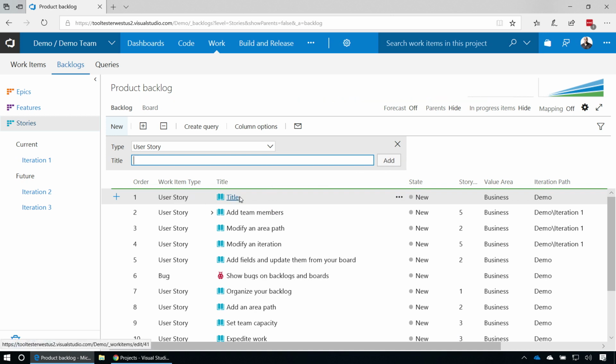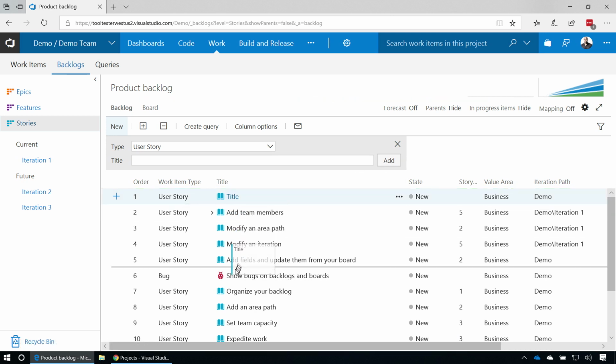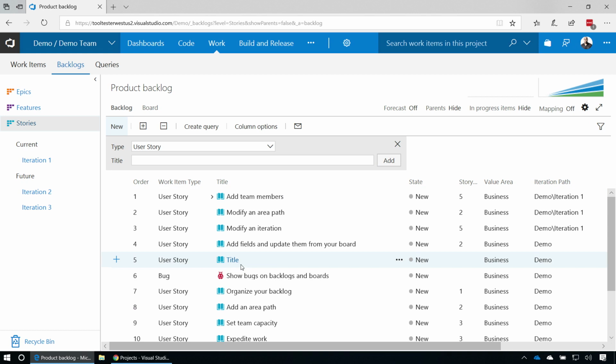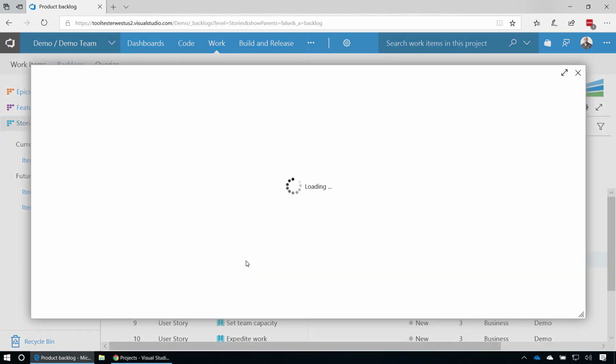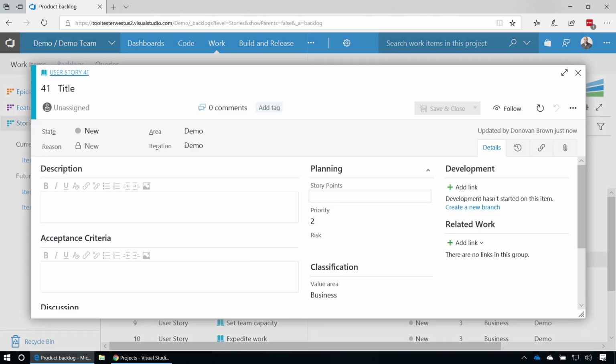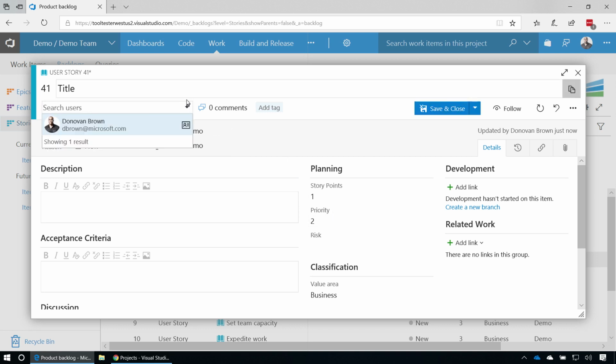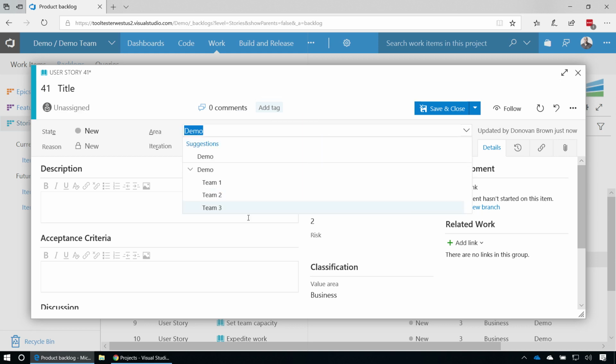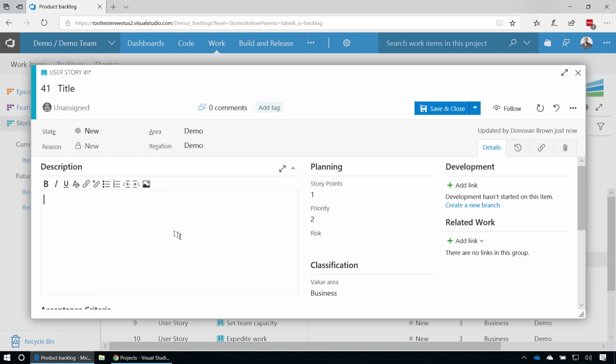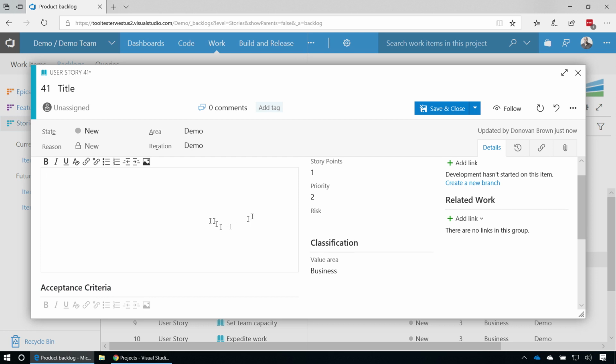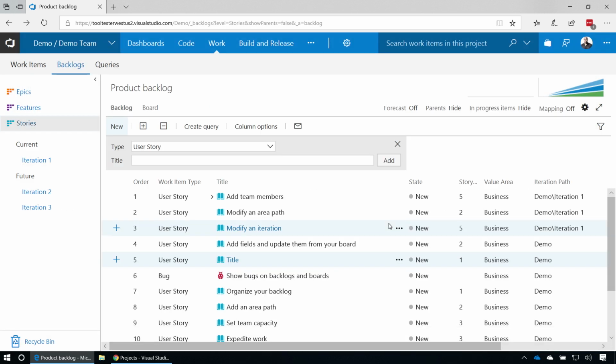Once the item has been added to my backlog, I can simply drag and drop it to determine where it belongs on my backlog. I can double click on it and I can see more details. For example, I can apply a story point value if you want to use this for velocity. I can control who this is assigned to on my particular team. I can go back in and give it a description, an acceptance criteria, and even link other items to it. And saving it puts all that stuff back inside of VSTS for me.